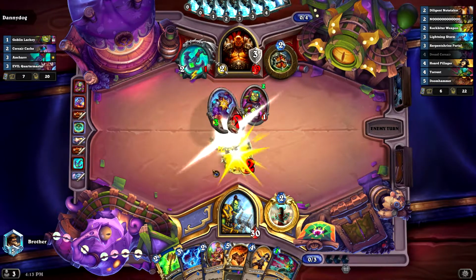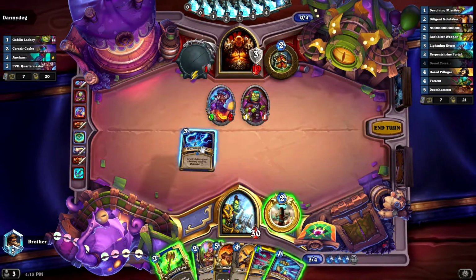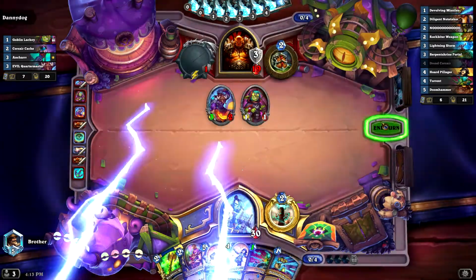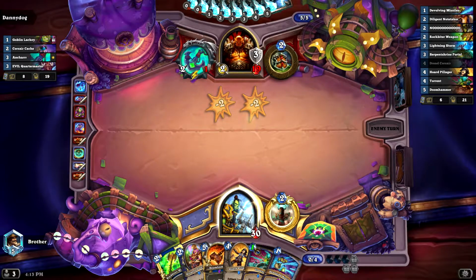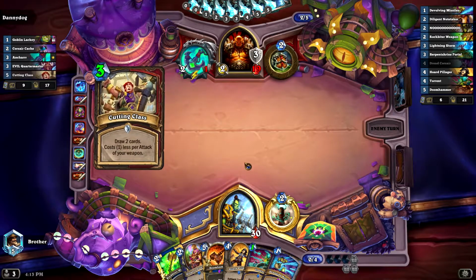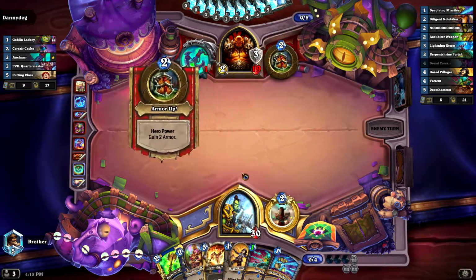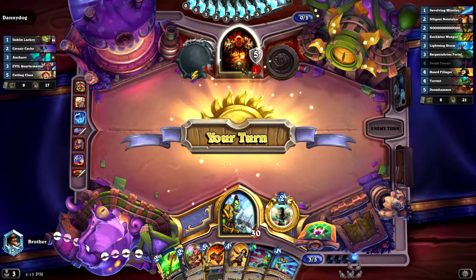Is this worth Lightning Storming is the question. I think just to keep up my tempo, yeah, it is. So I'm going to Lightning Storm that. Next turn I won't have enough for the Doom Hammer, but I can just use my Totemic Call, it's not that big of a deal. And yeah, like I said, all you really do is get your weapon and deal a lot of damage to their face. Thankfully he didn't play any minions.